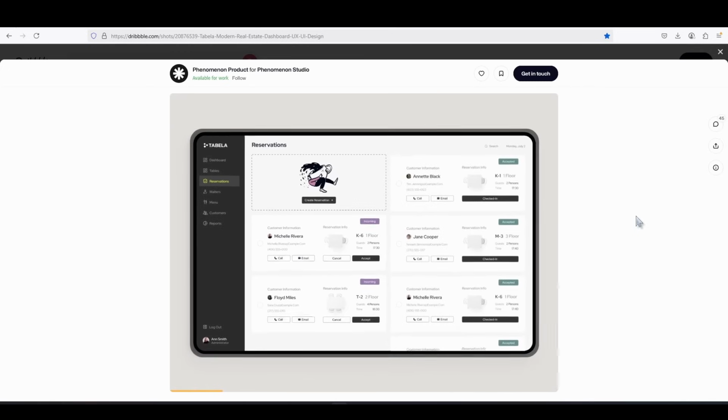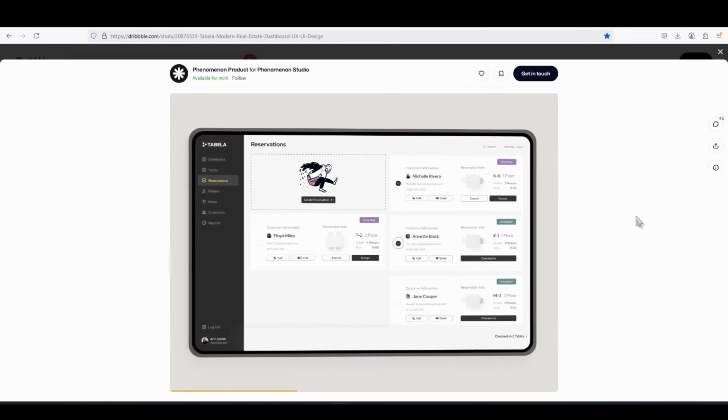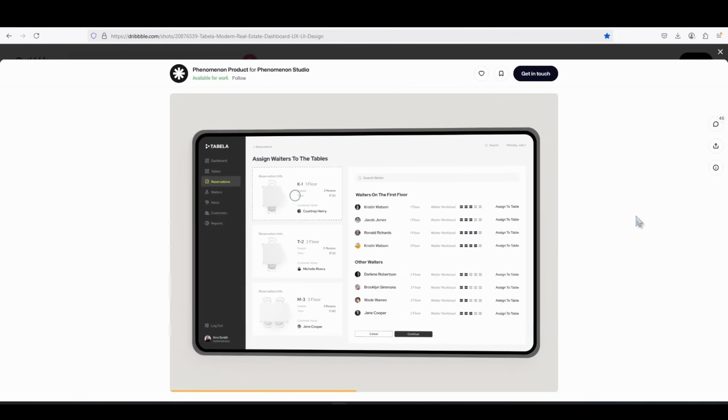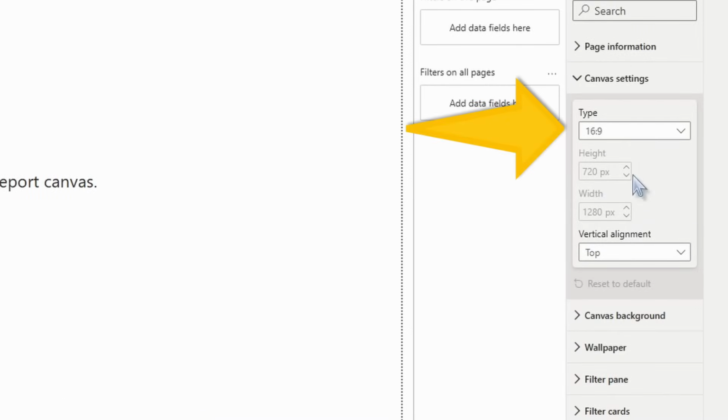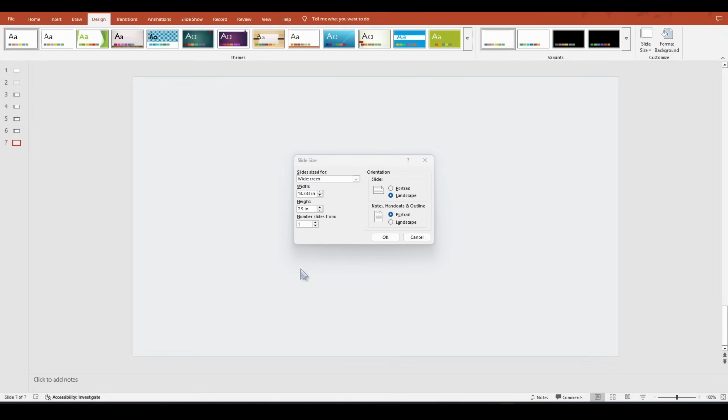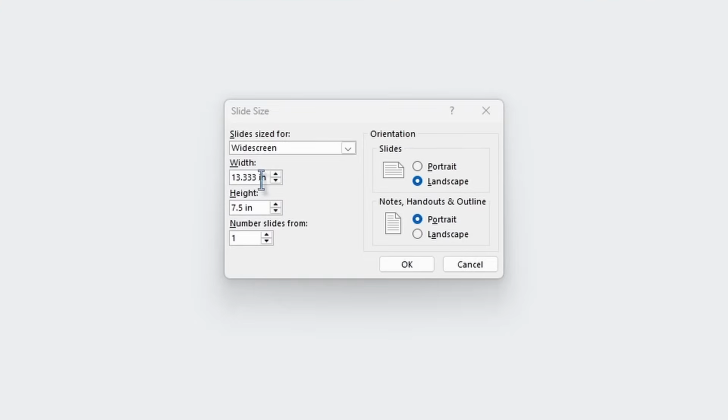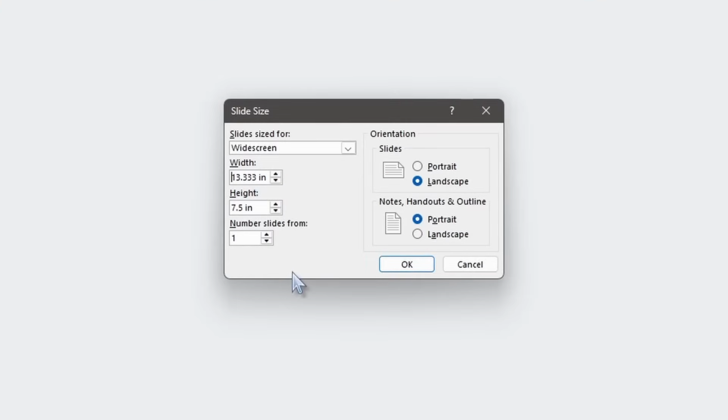So I'm going to draw inspiration from this dashboard as well as the Fiverr dashboard, and we're going to create a background in Microsoft PowerPoint with the same overall feel. I'm using the default settings for Power BI, which is a 16:9 ratio with a 720 height and a 1280 width. In PowerPoint, just to make sure the slides are the same, you can type the pixel amount in these boxes. You can type 1280px and then click out, and it'll convert it to the measurement system that you're on. Do the same for height. We'll do 720px, click out, and then click OK.